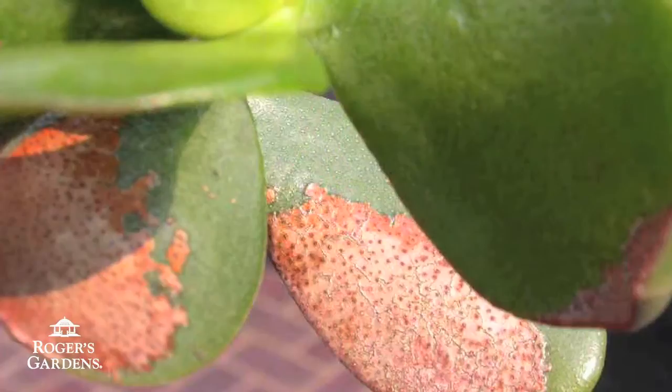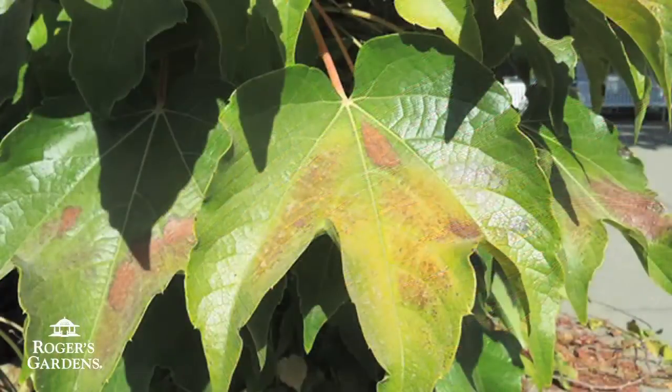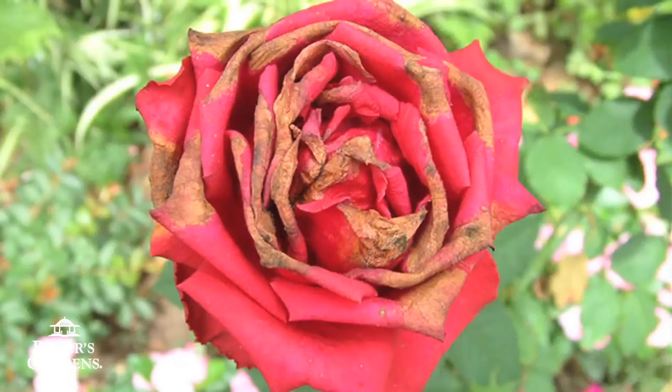Other environmental damages that are really hard to consider are whether or not your neighbor is overwatering their lawn and it's coming into your yard and affecting your plants. Or the weather changes that we're experiencing can be another influence of environmental damages. Maybe a plant that used to get more shade because it was under a tree, and the tree got removed, now that plant is getting a lot more sun and its environmental damage is going to be sunburn. So there's a lot of different environmental factors that can play a role in what's wrong with your plant.